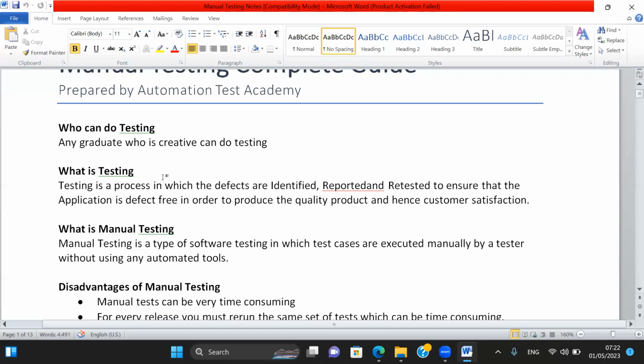In the same way, developers have developed. They will also do the testing, but they will be doing some basic testing. Developers also will do the testing, but it will be very normal, basic testing. And then because we are very good in testing, they will give the application for us to do the testing.